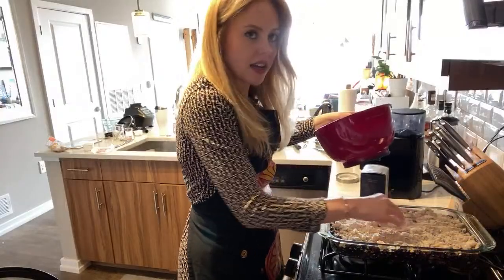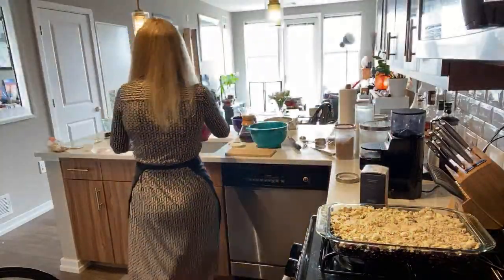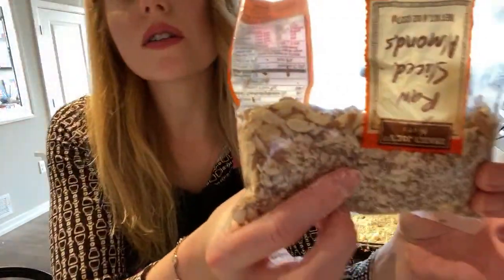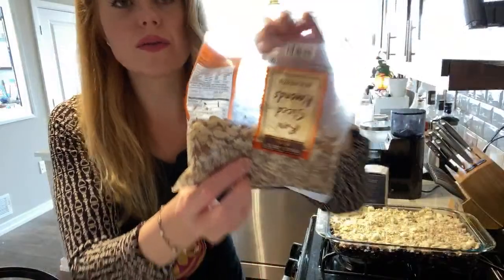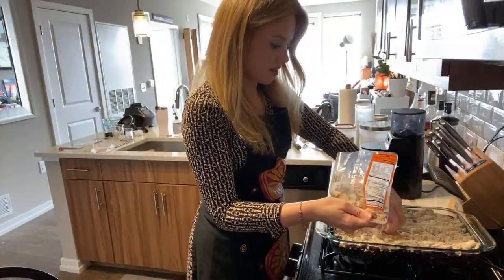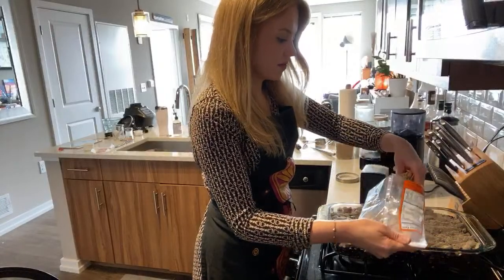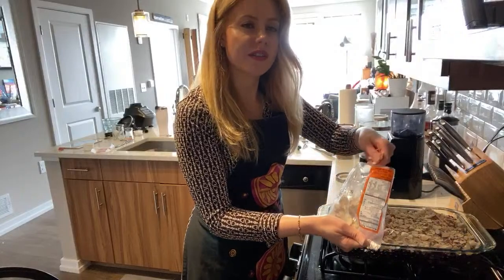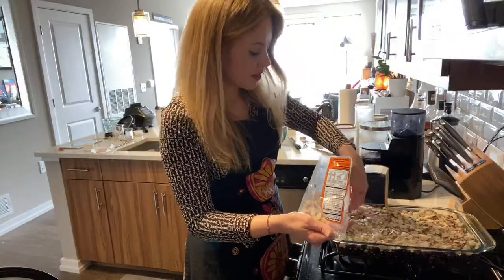And then I'm going to sprinkle on those almonds, the sliced almonds. They just add a nice crunch, you know. So these are the sliced almonds from Trader Joe's. And just put that on. I don't think that this is like a super sugary dessert either, you know?